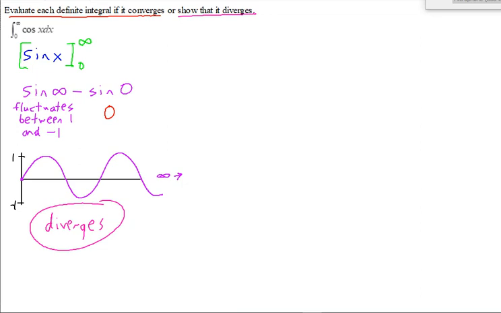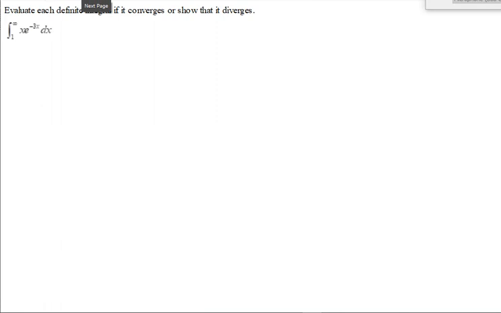All right, let's take a look at the next one here. This one we've got x e to the negative 3x. You could try u substitution, setting u equal to negative 3x. But in this case, notice the derivative of that would be negative 3, and we'd still have this x out here. So we'd still have x e to the u, so u substitution wouldn't work on this one. This one is going to require a method that we went over earlier in the year.